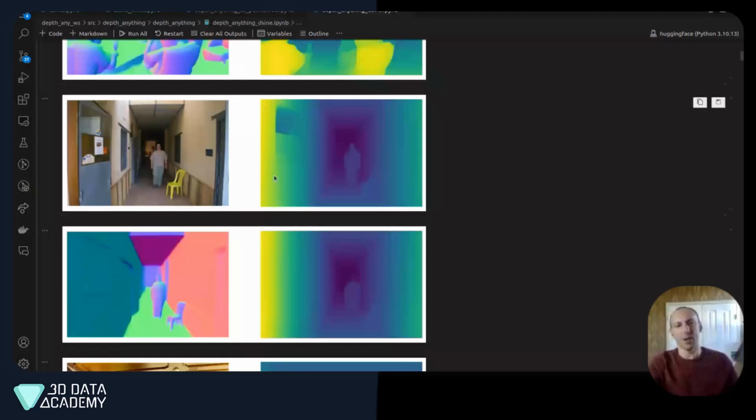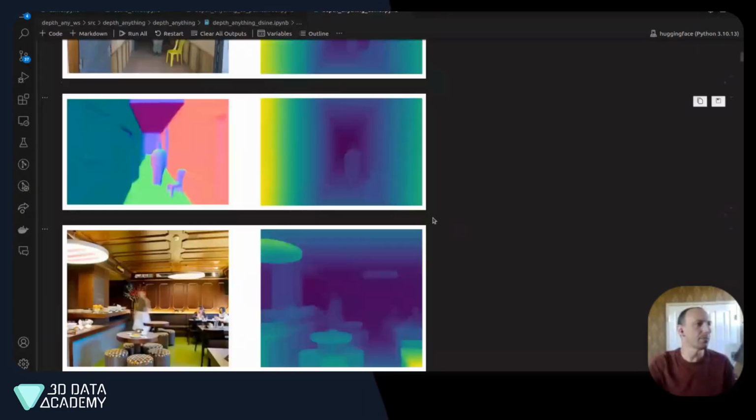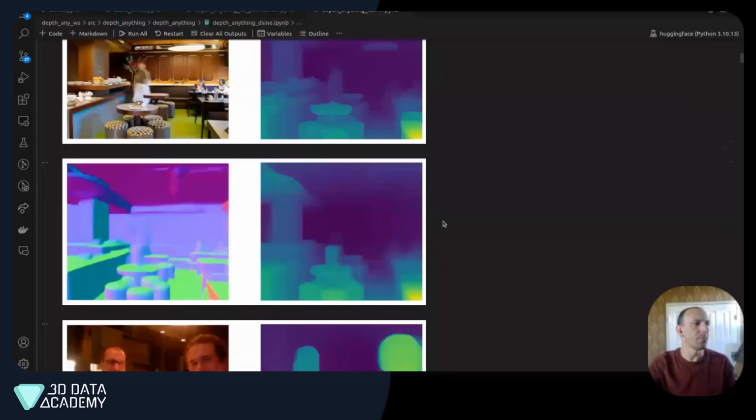So the other idea right now is to combine Depth Anything and DSINE, and to see if we can't get a more accurate point cloud from combining these two technologies. The Depth Anything one was really interesting. We got some very nice point clouds, but there were some issues with warping of walls and things like that. So the next step is going to be to see if we can't put these two together to make a little bit more accurate model.